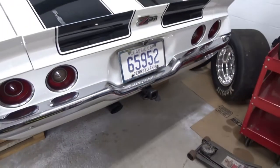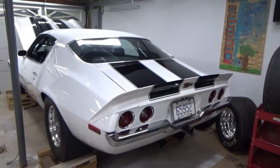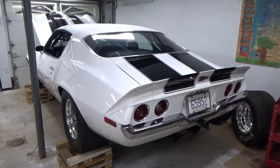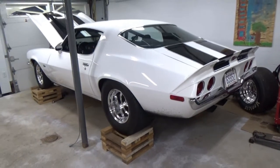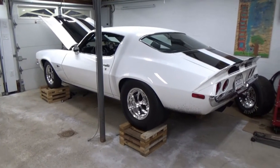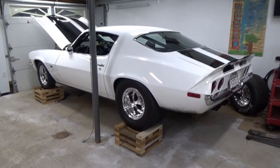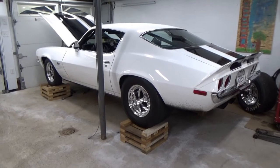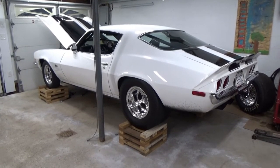One interesting note: this car has a trailer hitch, and there's a little story behind that. It originally did not have one — we added it back in 2016 when we decided to take the car on Hot Rod Drag Week. For those who don't know, Hot Rod Drag Week is a one-week drive-and-race competition where you drive your car to four different tracks, post your times, and whoever has the fastest average wins their class. We were in modified power adder, a pretty fast class, and finished sixth with an average of 8.63 at around 159 mph.